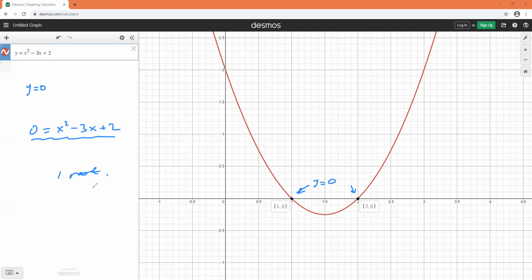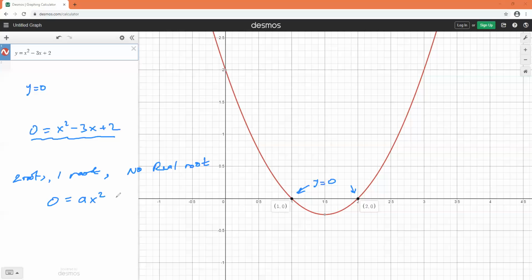Or sometimes in the other cases, the quadratic equation can also have no real solution or no real root. So this is actually something that you need to know now. When you have a quadratic equation, how can we tell if it will have 2 roots, like the one that we have here, or only 1 root, or it doesn't have any real root? Now you must go back again to the original, the general form of the quadratic equation.